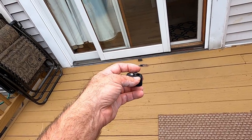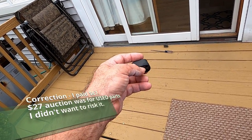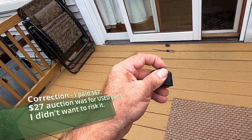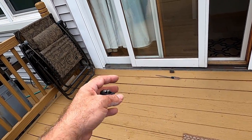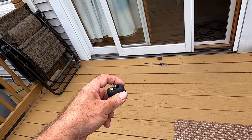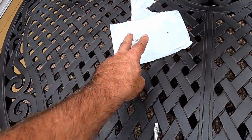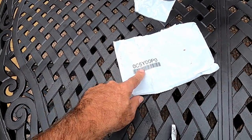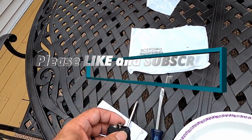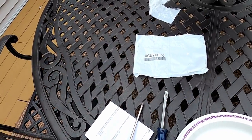I believe I got these rollers off eBay for about $27. I saw them on other websites as high as $70 — and I would have paid $70, because not having a door that opens well is worth it. But I did find it cheaper, and as I said it was very hard to find these on other websites. eBay saved the day for us home improvement guys. Have a blessed day — Death Scouter signing off.